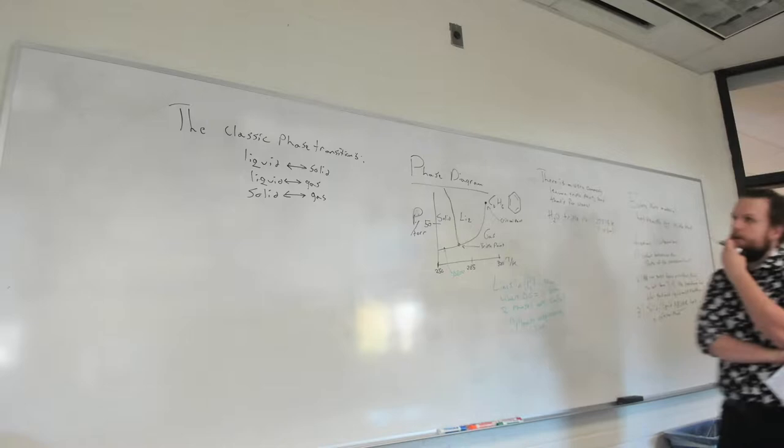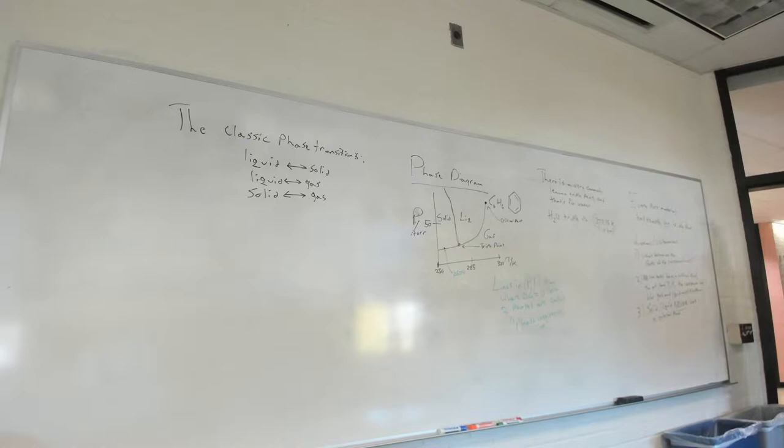Okay, so we have some things to think about. We have to think about the slope of these coexistence lines. How do we measure them? How do we predict the slope of these lines? How do we determine them? Of course, you can do it empirically. You can just take a sample, change the pressure and the temperature, and see where they phase change. But there's got to be some physical interpretation to the slopes of these lines. And also, we've already talked about it, but there's always going to be a critical point. And we have to think about why there's no critical point for a solid and a liquid.